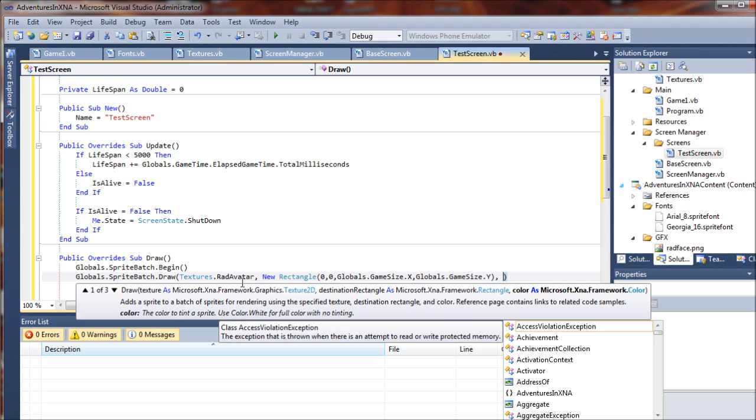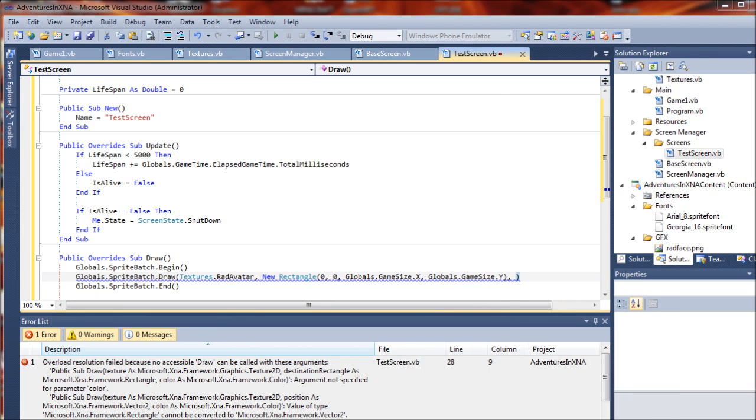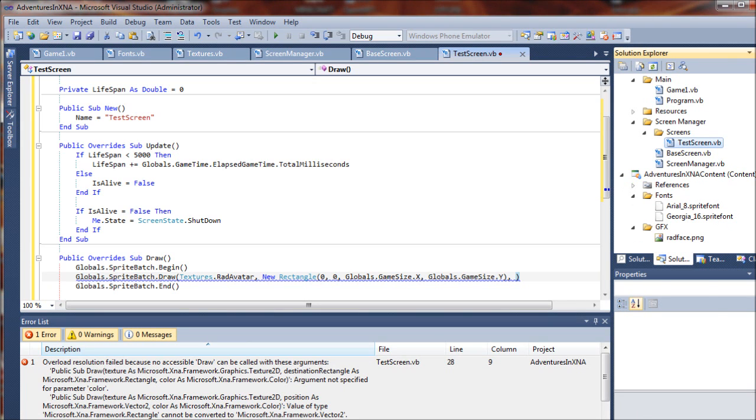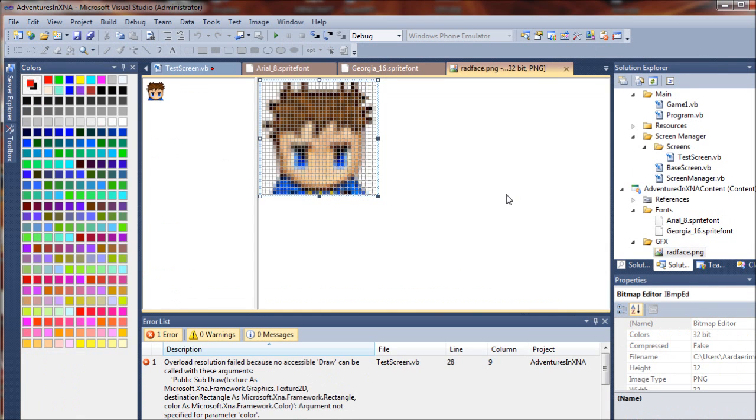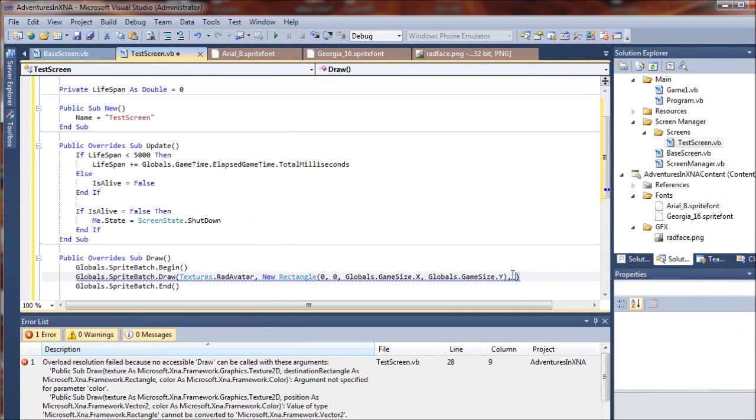And for our source, since I don't want to grab the entire picture of Rad Marvin, I just want to grab a little tiny piece of him. Let's see, what... This is actually a really good way to color screens. You can use a single image for all sorts of things, coloring and whatnot. I'm just going to go in a little ways and grab one of these pixels. I'm going to say 16 pixels in by 16 pixels down. And just one of those for fun.